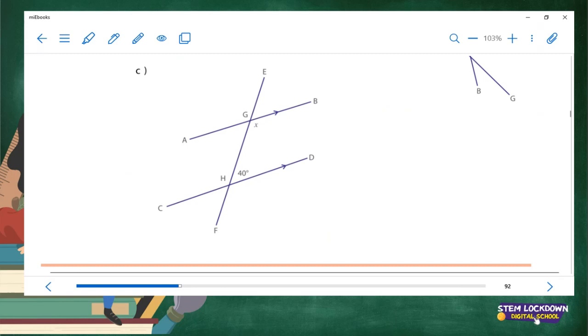Now we can proceed. At this point, it is clear that we have looked at the different angles. We have looked at the co-interior angles. We've looked at the corresponding angles. We've also looked at the alternate angles. But equally, we have discussed vertically opposite angles. So we have talked about 4 different angles which are formed when the transversal cuts the two lines together. And of course, we can proceed to the next category there.